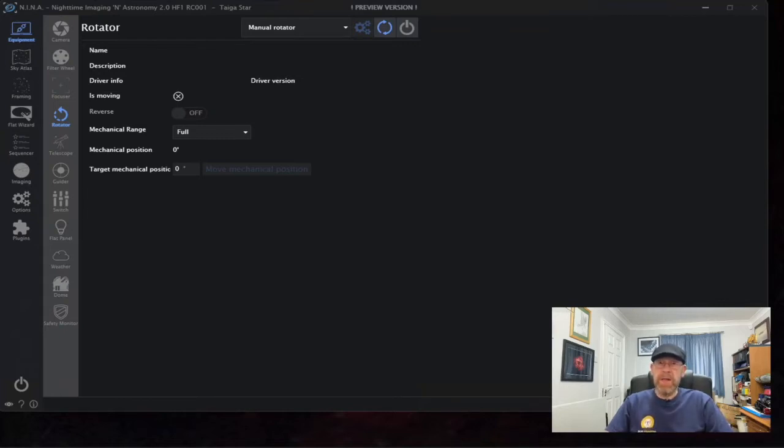It will stop the sequence at that point and tell you to go out and manually rotate your camera, say 20 degrees anti-clockwise or 30 degrees clockwise. That's really easy to do if you've got a manual rotator on your setup. So that's why I use that one here.